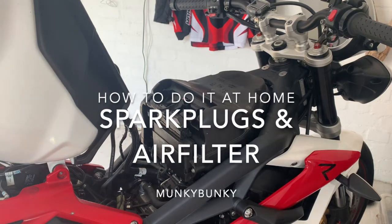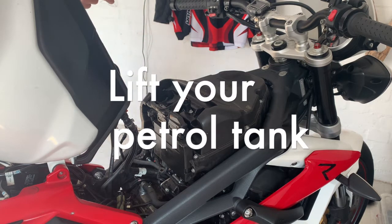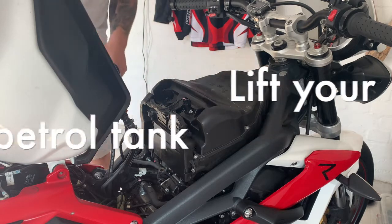Hi, I'm going to show you how to change your air filter and spark plugs on a Triumph Street Triple. This is a 2014 model. First of all, undo the two bolts near your steering head and lift your tank. It's fairly straightforward, just lift it up.